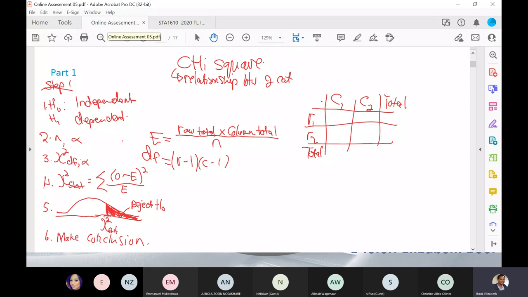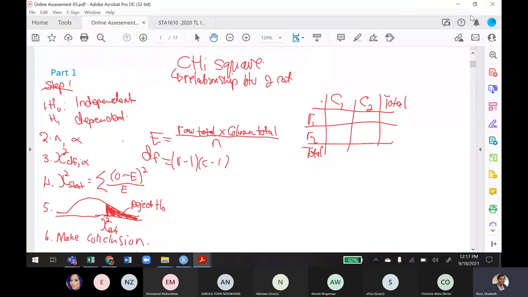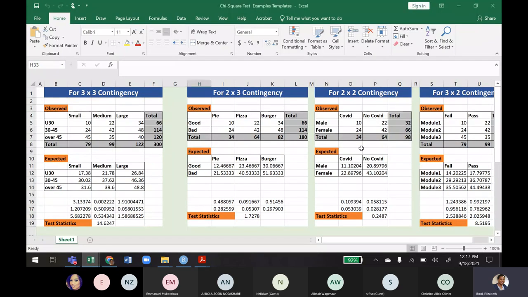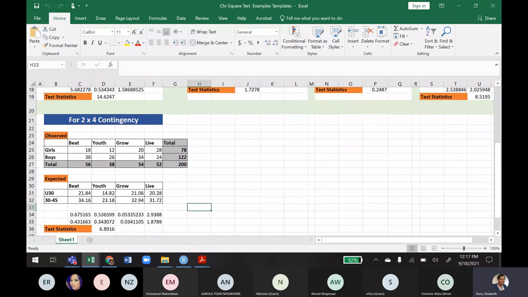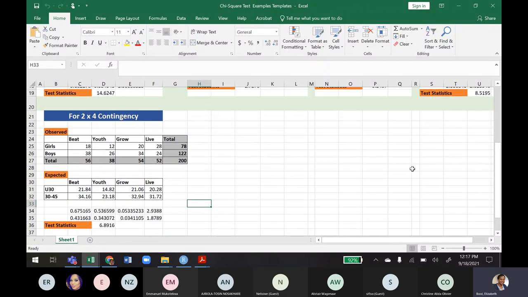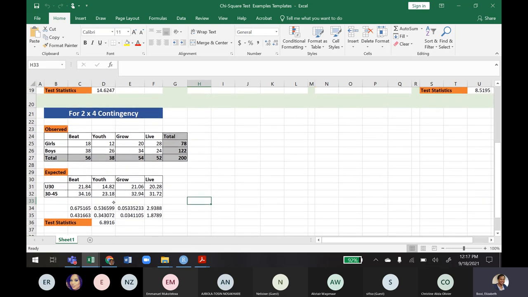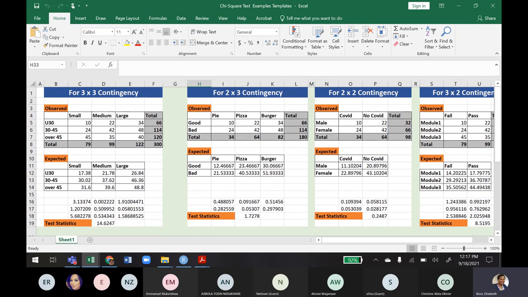Now let's answer the questions. Don't forget, in your module you don't need Invigilator or Iris, so you can use the templates if you want when you answer certain questions. You look for the template for the type of question they gave you. If it's a 2x4 contingency table, it means 2 rows, 4 columns, then you can use this template. It will give you your expected value, and you can answer your questions there. The other thing you need to know is the test statistic, which is the chi-square test, and you just look at which template you can use for that.